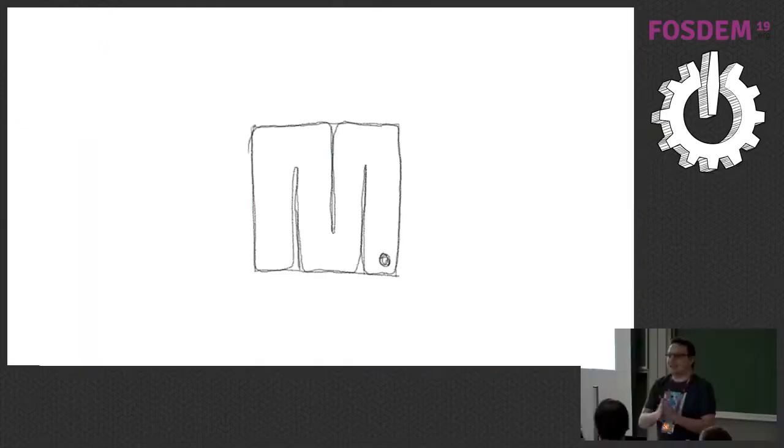So, MicroPython. What is MicroPython? MicroPython is an implementation of a language similar to Python, basically with the same syntax as Python, but a little bit different internals, that runs directly on microcontrollers. So no operating system, it's like BASIC on ZX Spectrum or on Commodore 64. Basically, your program owns the platform. There is no operating system, you can do anything.